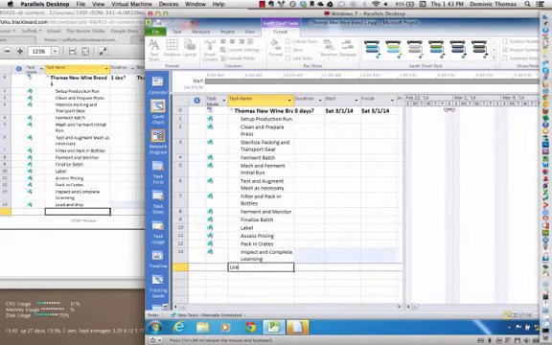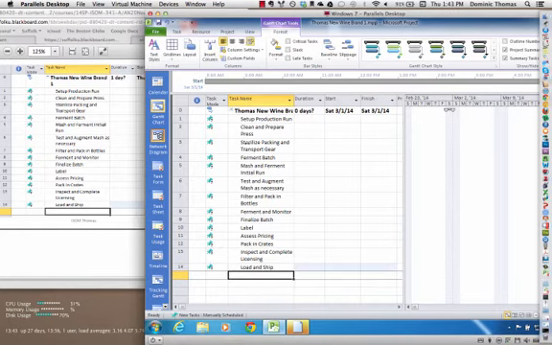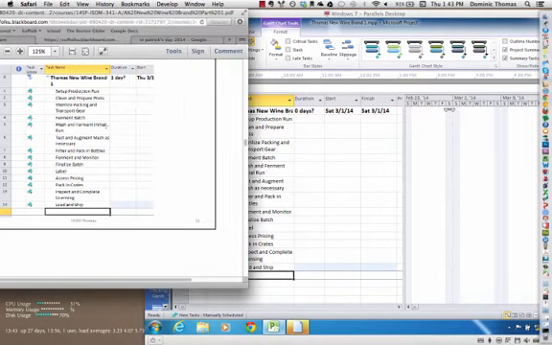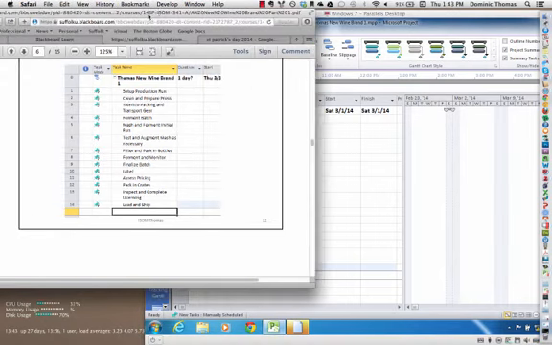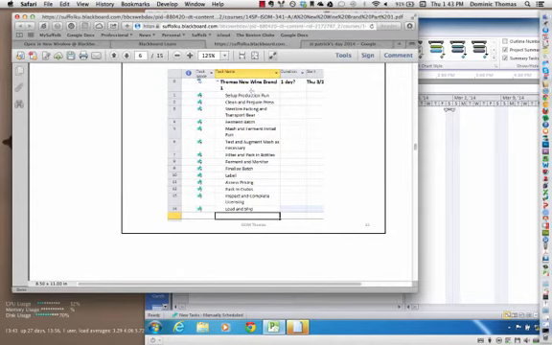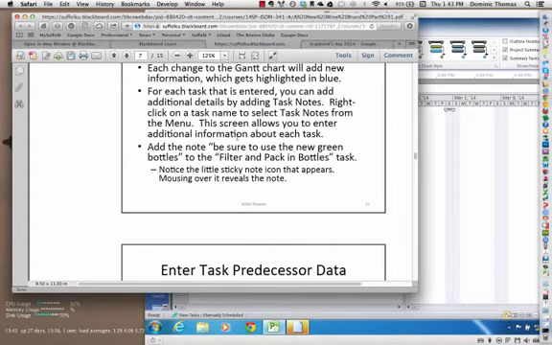Okay. And so we went around and talked to some people in the company and asked them, what are the things we need to do and when do we need to do them? And we came up with this list. And then we stuck it in Microsoft Project.